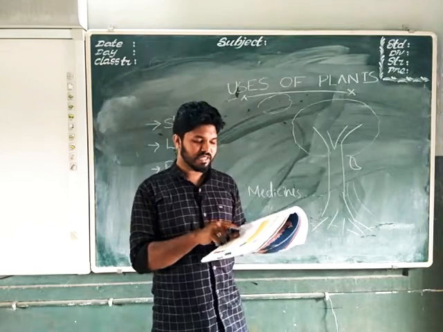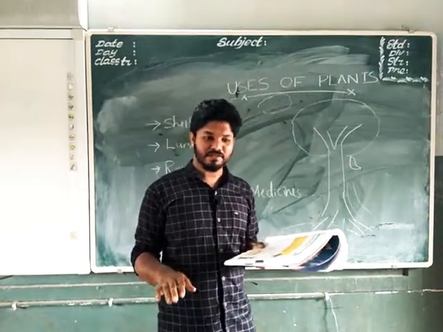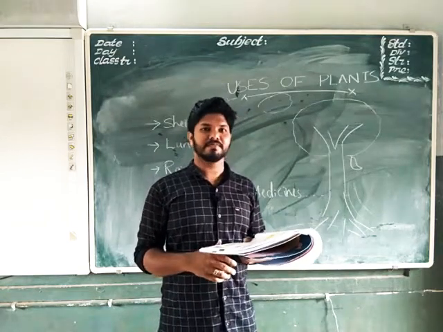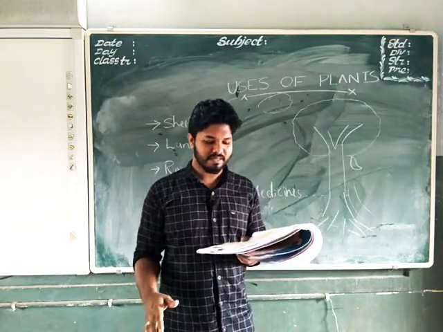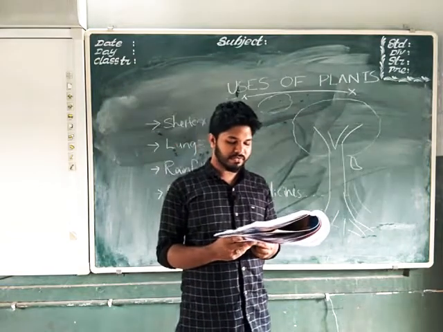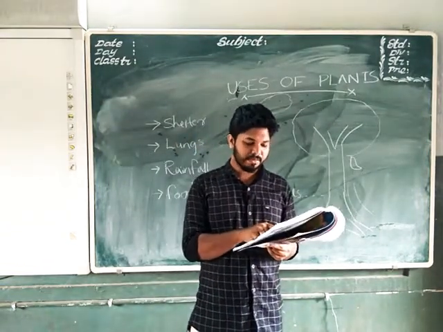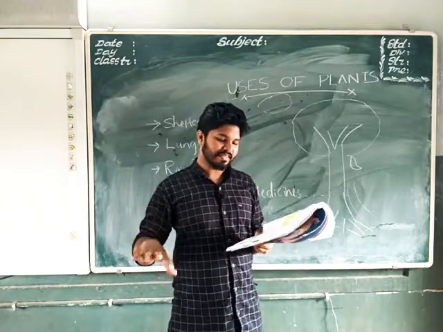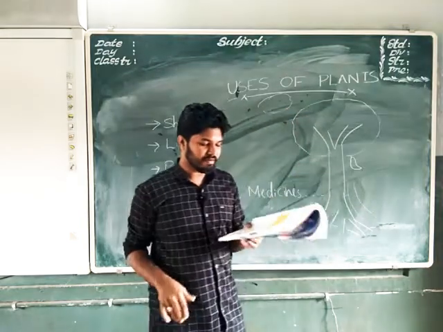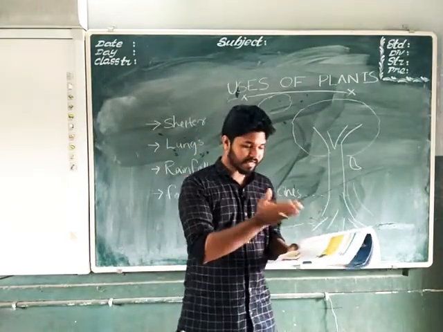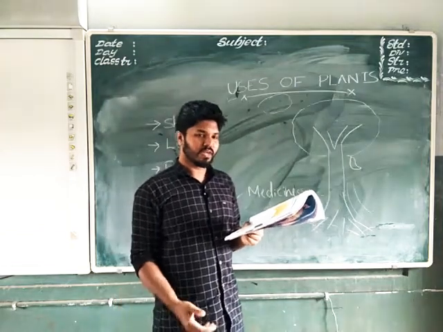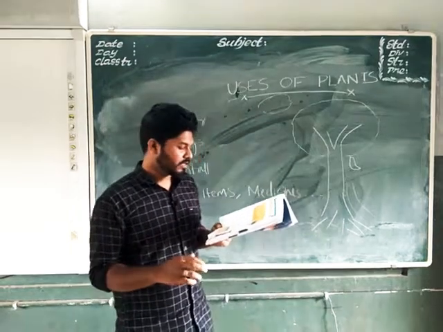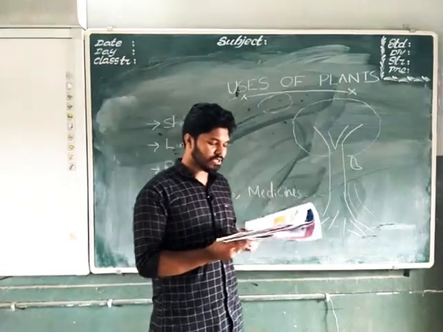Second point, trees and forests are like the lungs of the earth. They purify the air by taking in carbon dioxide and giving out oxygen. Give out oxygen we breathe. Forests help attract clouds and lead to increased rainfall. They attract the clouds and rainfall will be increased. Deforestation or cutting of trees leads to less rain, drier climate, no shade, and soil erosion. Soil being washed or blown away.